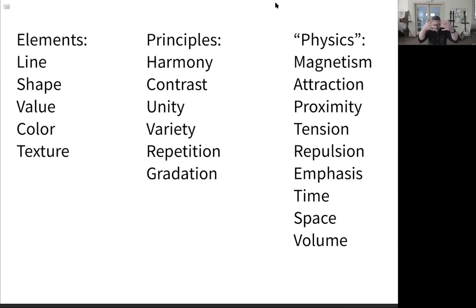Unity means, I do this with my hands a lot, that two things are kind of becoming one together. They're becoming unified. Harmony is two things that have something really clearly in common. They may not be the same thing, but they resonate against each other in a really satisfying way. I could put in there that disunity is when things resonate against each other in a dissatisfying way. Contrast, obviously, is the opposite of unity. It's when things become very different. Sort of like my hands and my shirt are in a pretty high contrast right now, where my hands and my face, if I get on the light side of my face, are not in such high contrast.